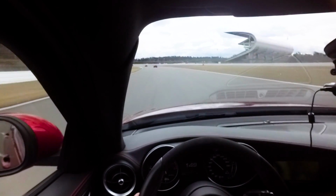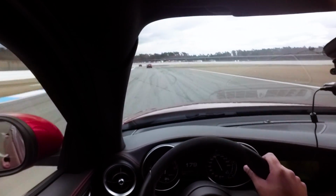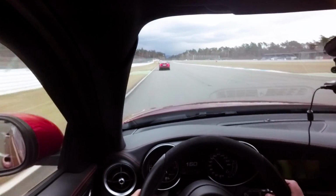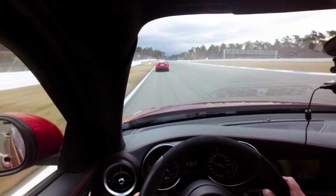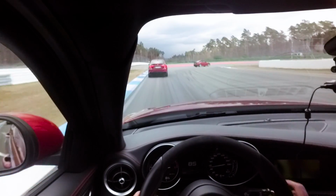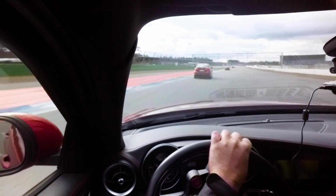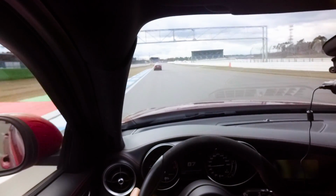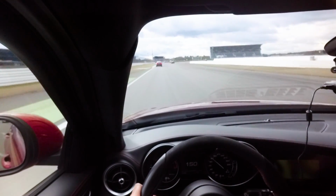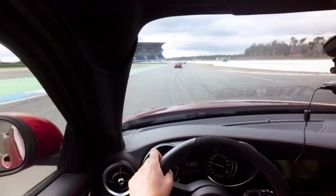Take it up to the red line. 150, 160, 170, 180, absolutely no problem. A tremendous amount of grip, hard on the brakes. Again, this brake has really good feel compared to the Stelvio, like I said earlier. Heel-toe downshift to rev match. The pedals are placed really well for that. This car is so much fun.